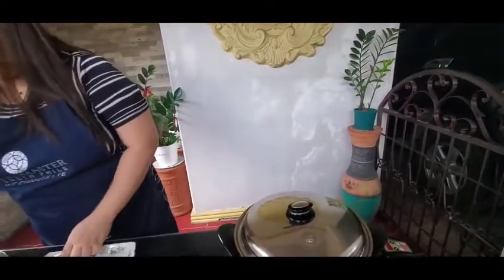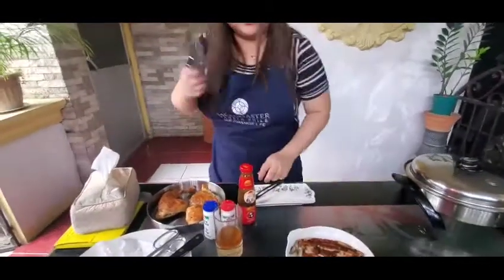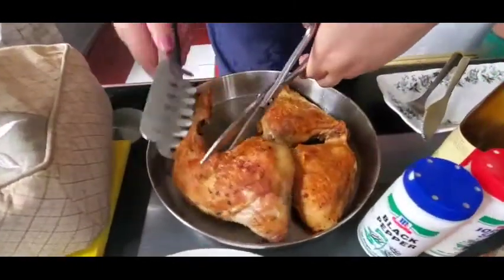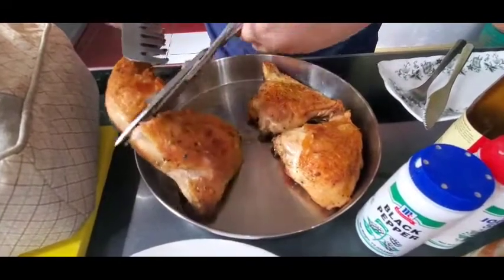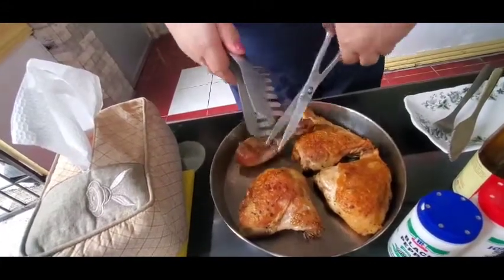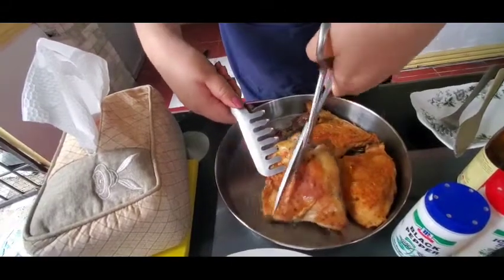Okay? Now, I want you to see yung chicken. And yung bangus. Because we're gonna taste it. And we're gonna check kung meron bang dugo yung manok o perfectly cooked ito. Kung totoo bang golden brown at crispy. Yan. So, wala po siyang dugo. And we're going to taste this one. We're gonna taste the chicken. Pakita ko lang sa inyo, no? Juicy pa rin po siya.